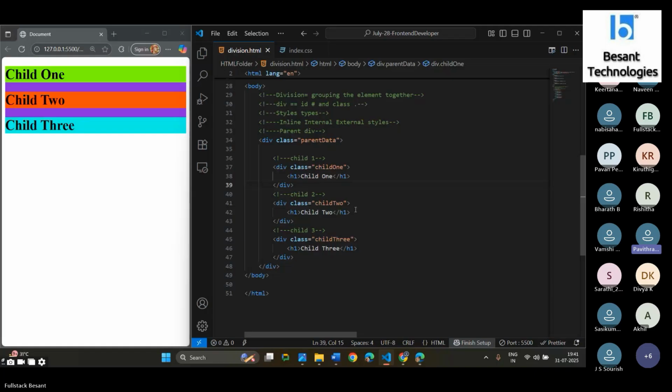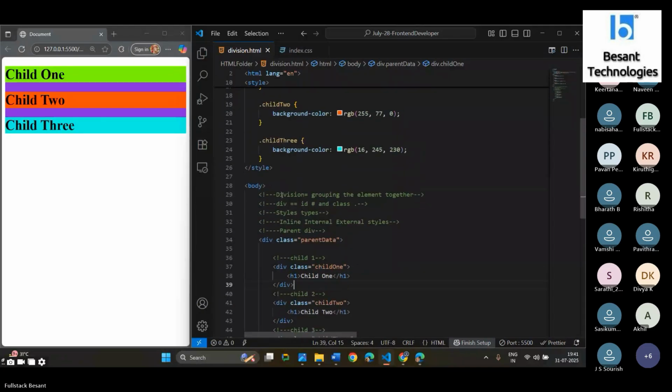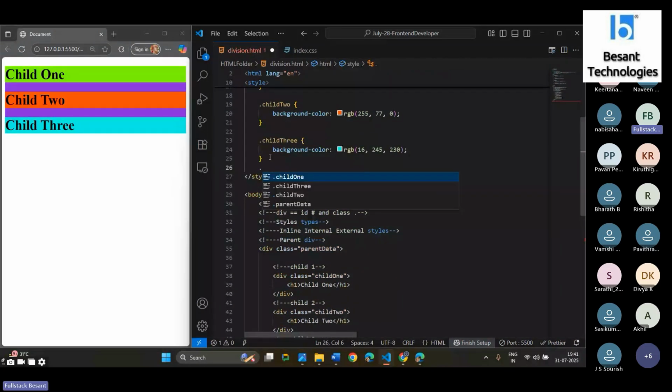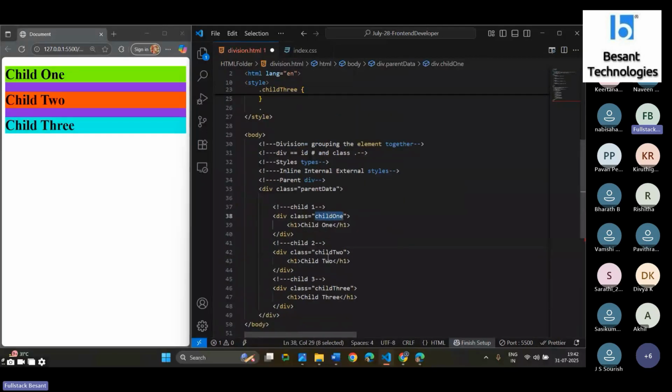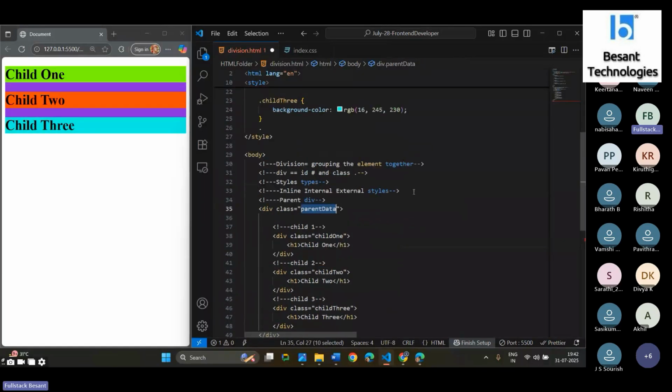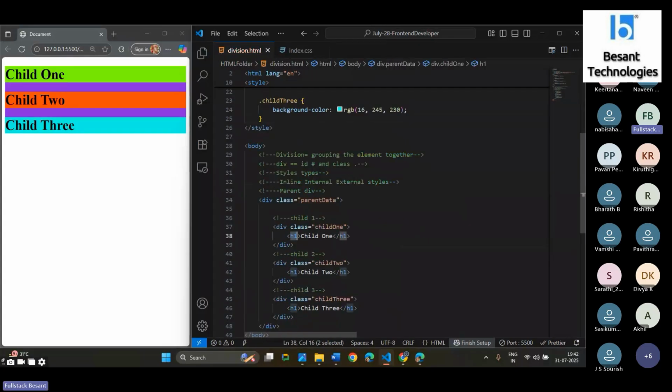Ma'am, can we call it like dot h1 dot child one? So you can tell dot, dot h1. How will the dot h1 come? If you are using a dot, it means you have to call the class name only. So dot h1 means you have to specify some class name as h1 here. But here we are writing the class names as child1, child2, child3, and the parent class name as parent. But here we are creating the same h1 tag, but we are going to pass different colors for this.